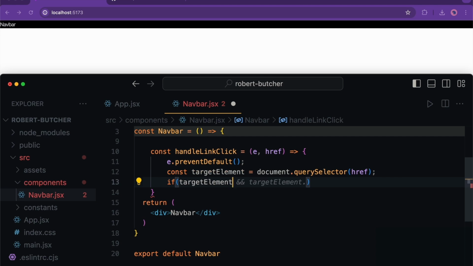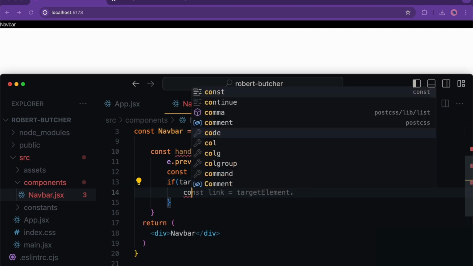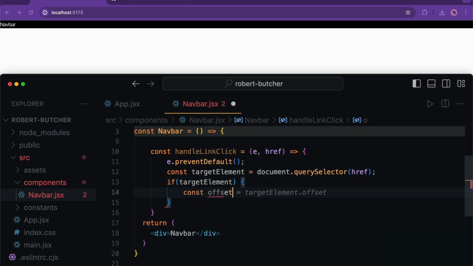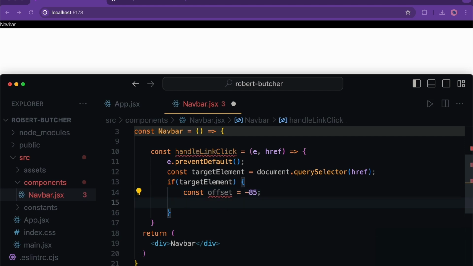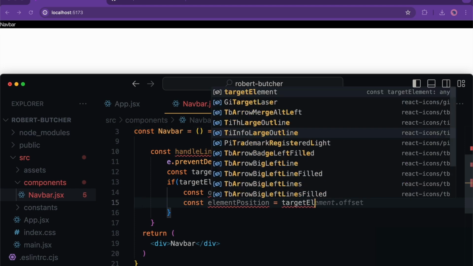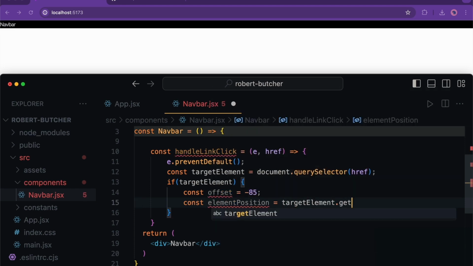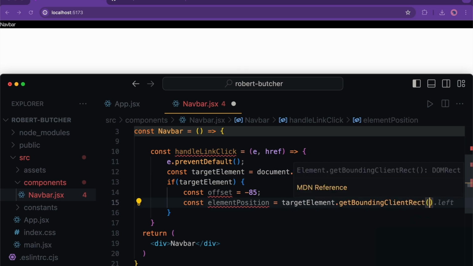If the target element is present, offset it by a value of -85. Get the element position, getBoundingClientRect dot top.